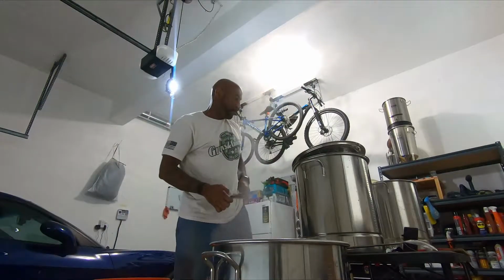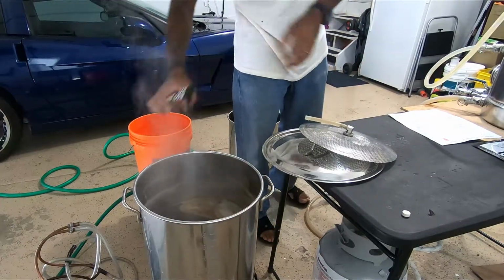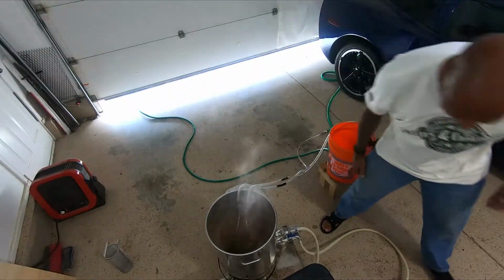So there's our bittering hops. 30 minutes left. We're going to add our aroma hops, US Goldings, 0.75. Next will be sanitizing stuff. That is time, ladies and gentlemen.